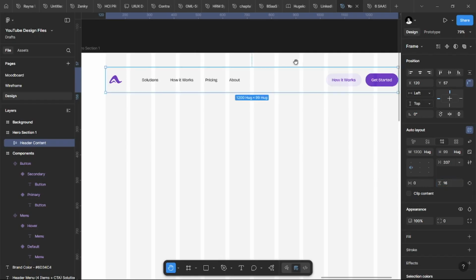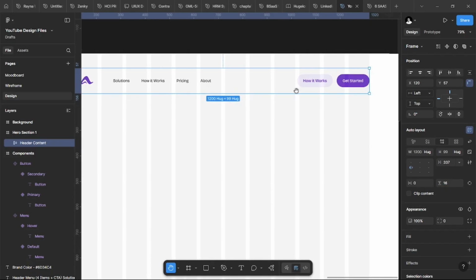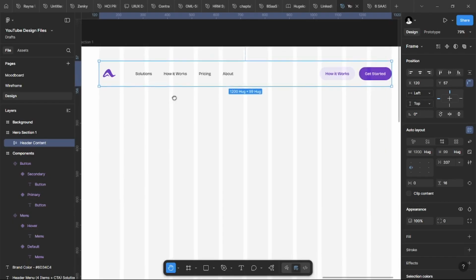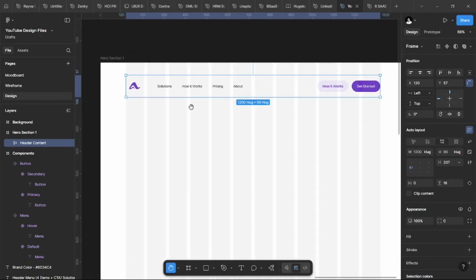Give this a little bit of padding, just vertical padding rather. We are still thinking of what kind of hero section we want to achieve. So for now, let's just give this a little bit of padding also horizontally.